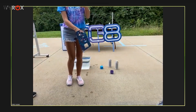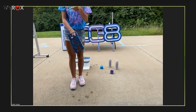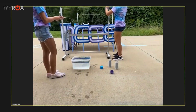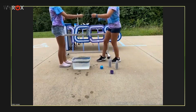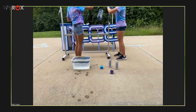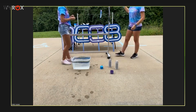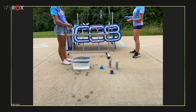Yeah, so that's the look that we've achieved here. It's the blue and purple striped look. And then we have this hanging mechanism that we use. This is an old whiteboard stand without the whiteboard. We have a string that we hook around the edges, and we'll just string it through the part while it's still on the hanger, and then hook it back around the side. Then pull the hanger out. And then we've got our part hung, and we're not too messy, and it'll hang to dry. Okay.